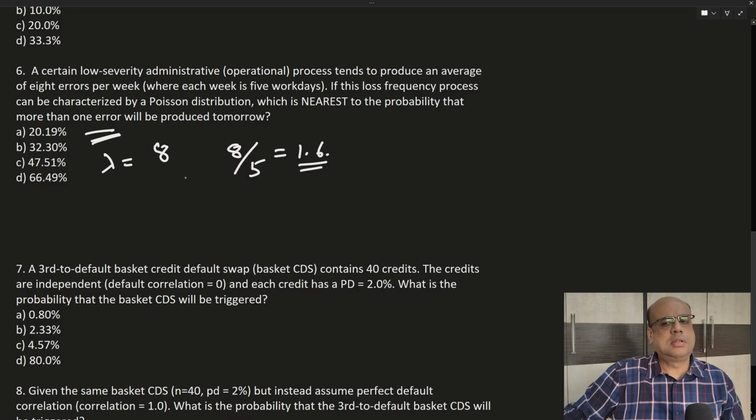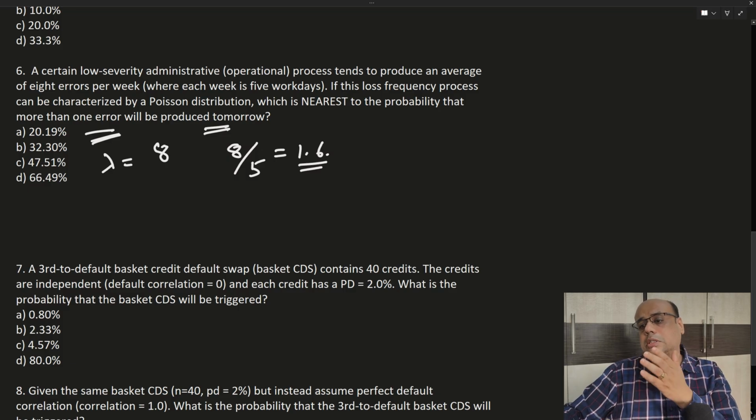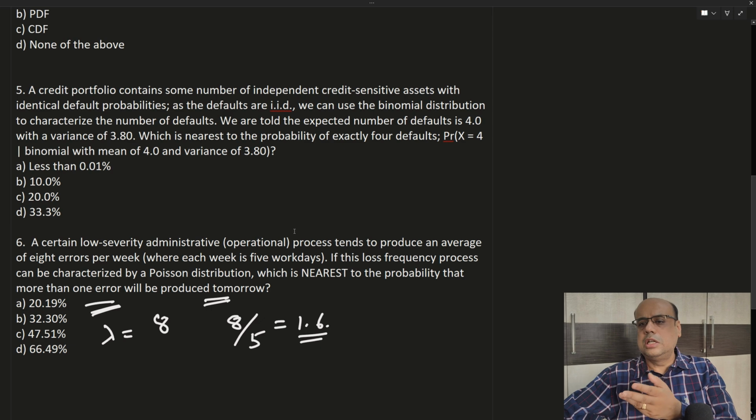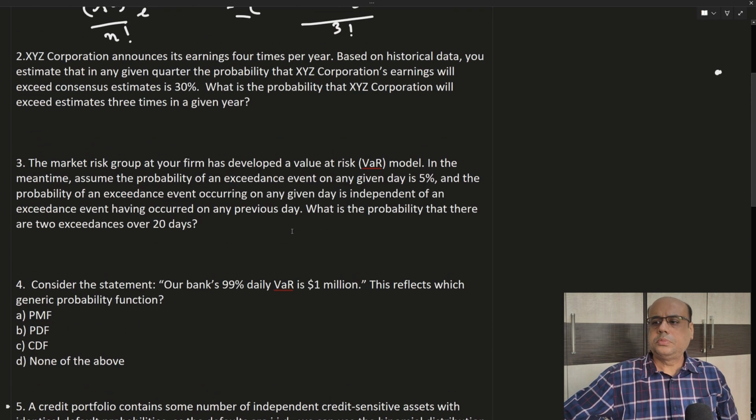And then we just solve it using the same formula like we did for the first. So you just don't miss out the time period that they are saying. Here they have given the lambda per week, whereas they have asked it for tomorrow, which is for 1 day. So just be mindful of this. Otherwise, there is no other complication for Poisson distribution that we can imagine.